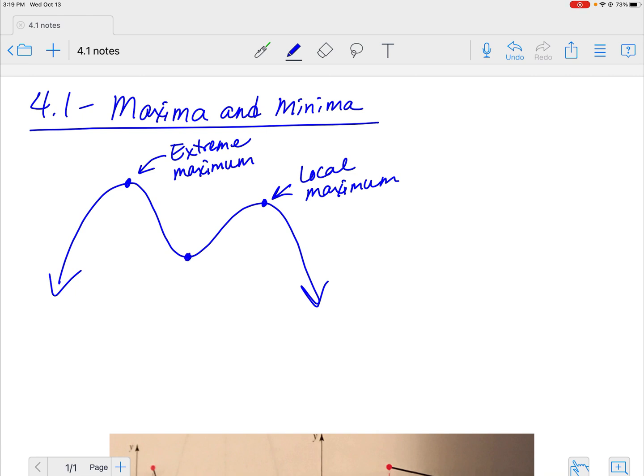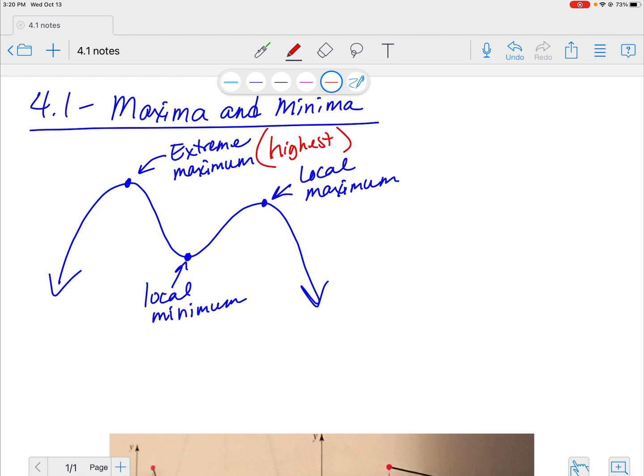What about this one right here? Yes, we're going to call this one a local minimum because these go on forever and ever and ever. So those are going to be my extreme. But because they go forever and ever, we're not going to have a specific one. All right. So this one only has local minimum in this situation. It has two maxima. One's an extreme because it's the highest possible. So let's put that on here because this one is the highest. Right? And then our local, because it's still a maximum, it's just not the highest one that there is.